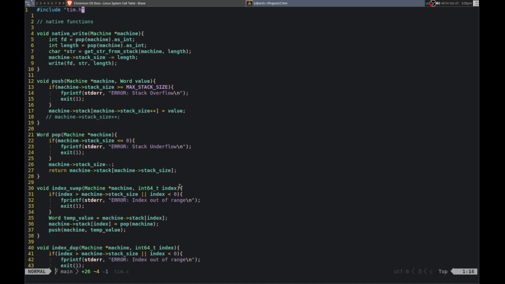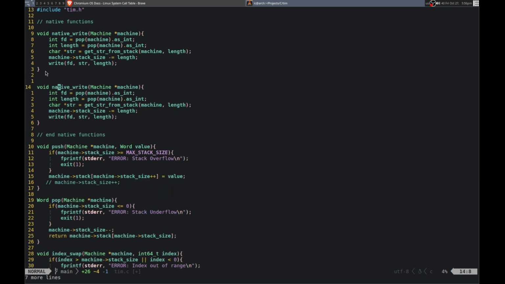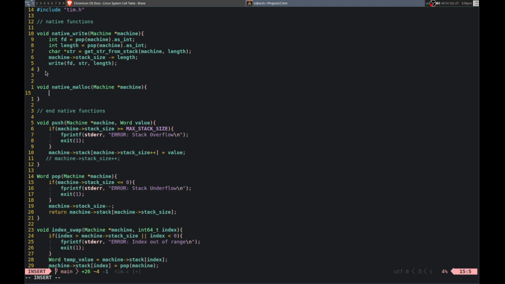So if we make now, it's going to be native, just to keep track of where they are. I should also put them in order when I make them, so I'll do that. So I can do native malloc, and basically all we need to do is push machine and then whatever malloc.